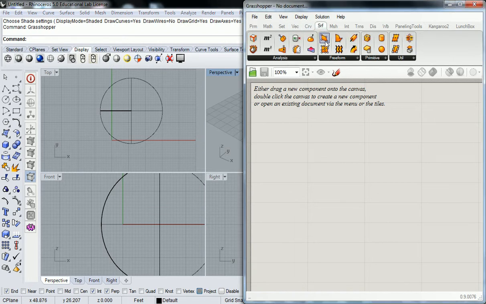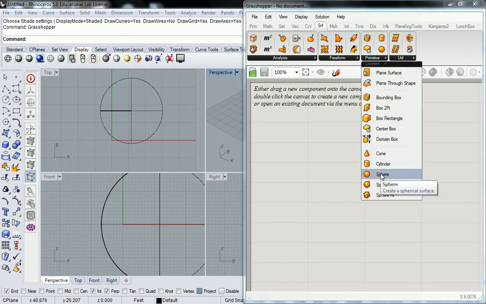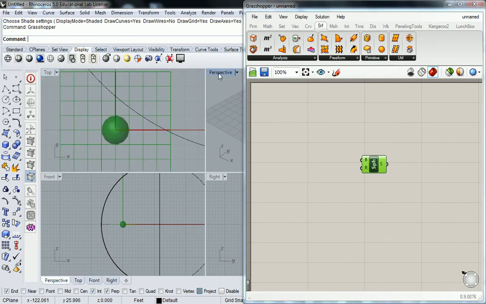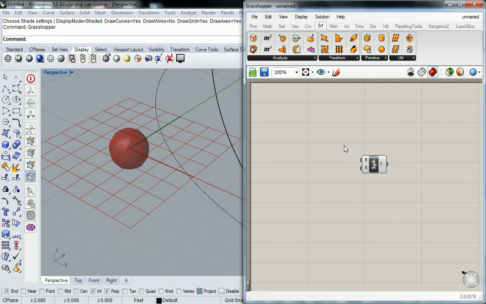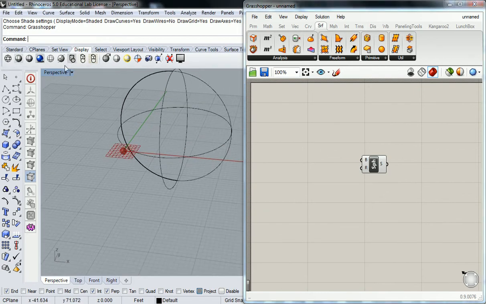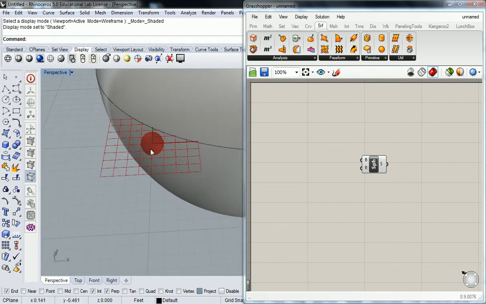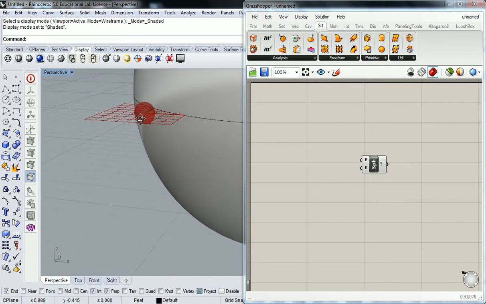But basically, if I go into surfaces and I create a sphere like this, what you see is that it actually put in, let me get perspective, it actually put in a little sphere at the origin point of the coordinate system. So they're different, right? The one that I put in here is a black sphere, and it's the size that I gave it, but I dropped in this little tiny, it's called a node, this little node, and it put in, not only did it put in this little red sphere that's kind of see-through, but it also put a little grid on it as well.